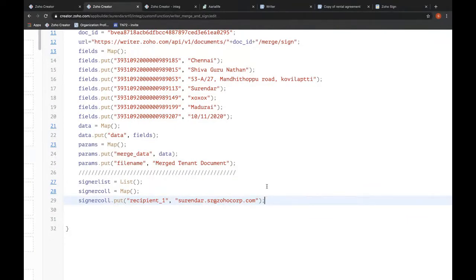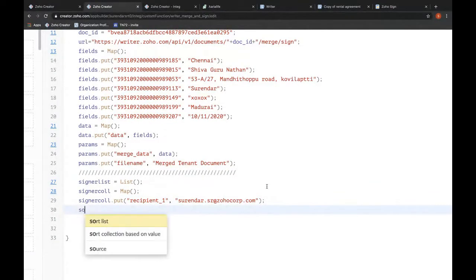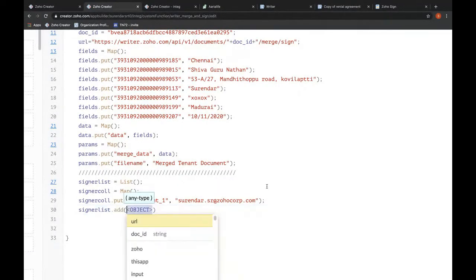Okay, now let us add this map to the list. signerList.add(signerCollection).